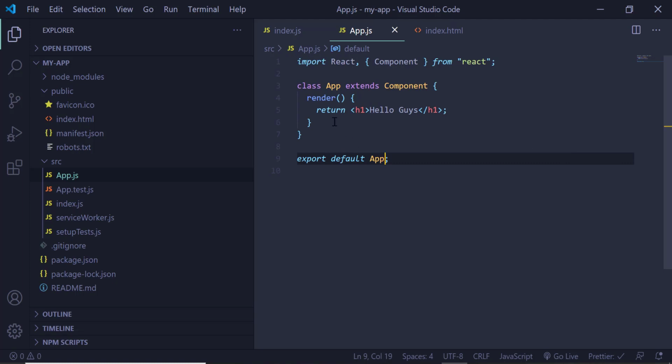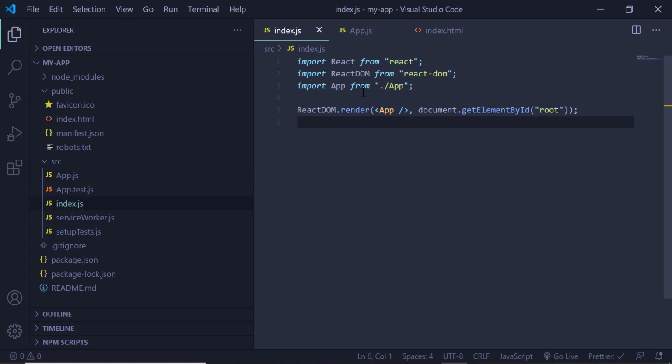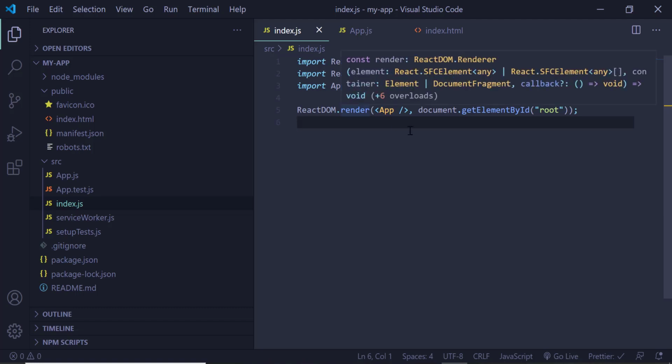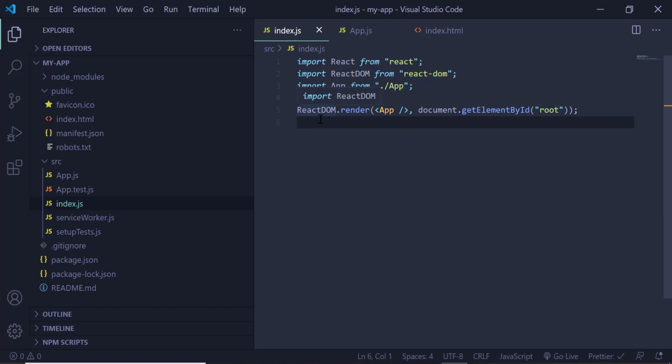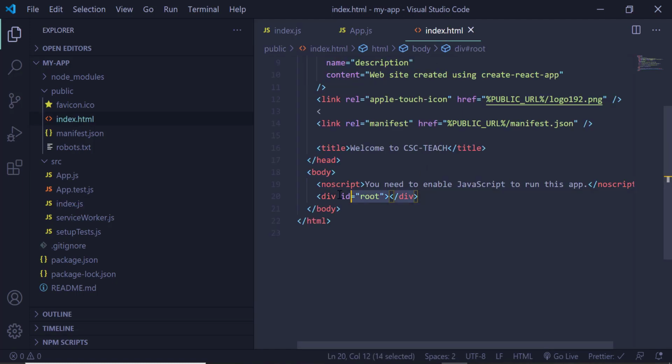Then we export this App, so that we import that file in the index.js. Then ReactDOM.render, here we use App, this self closing App, so that we will know that App is a component. Then we will render this App into our root in the index.html, so that it will render in the web page.